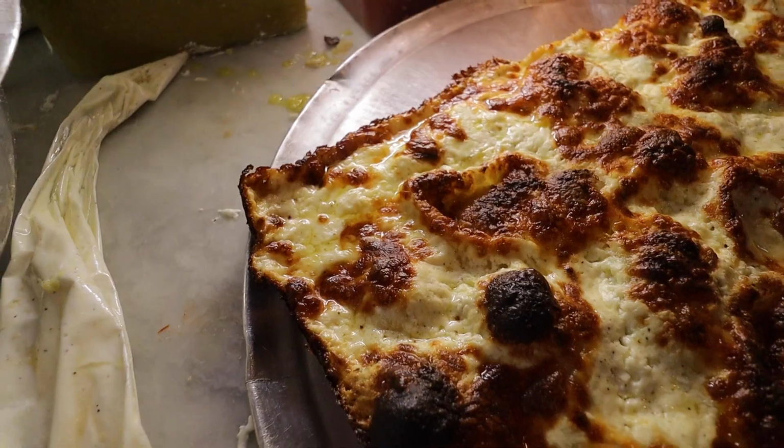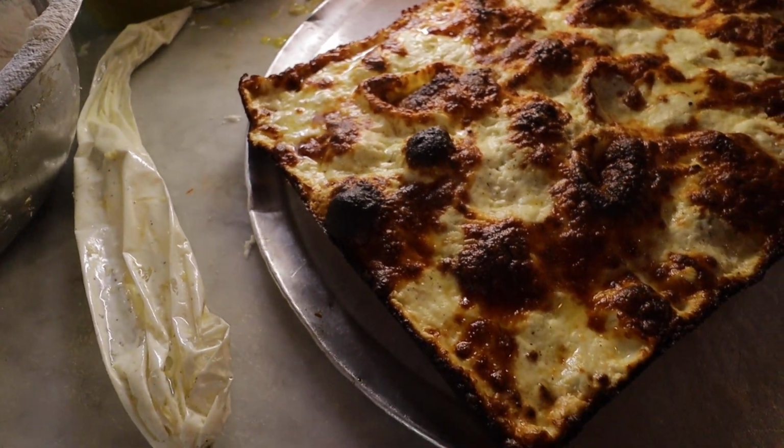So I really couldn't change anything with the menu there. I just kept it the way it was. That's why you made Mama's Too. For our customers, I made Mama's Too as a new contemporary version of Mama's. And that was my whole recipe, my spin on pizza. And that was it. Wow, look at how that cheese is baked.